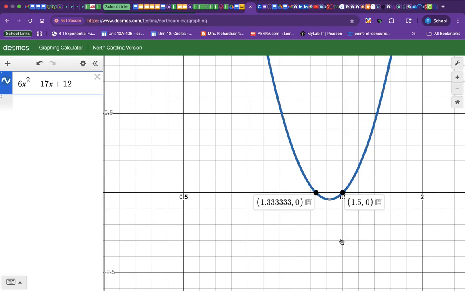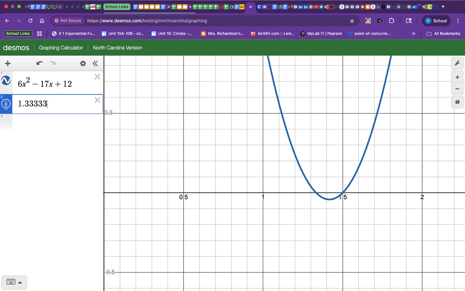So these are our solutions. Remember, if you get decimals and they are repeating decimals or terminating decimals, change them to a fraction. So this is 1.3 repeating. Remember 1.3 and then spam the 3 until the fraction disappears and then reappears. All right, so that is 4/3. So one of our roots is 4/3.